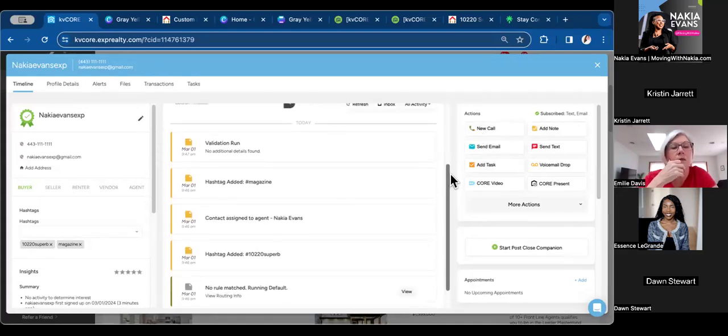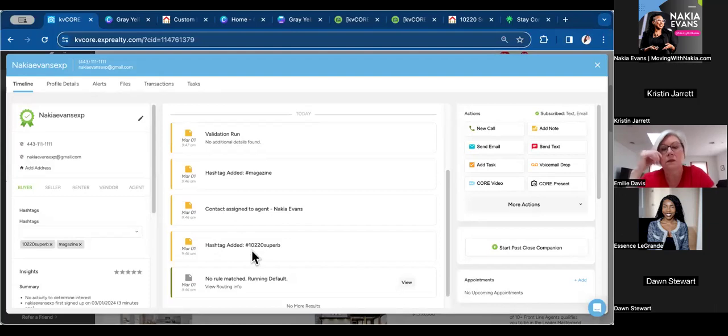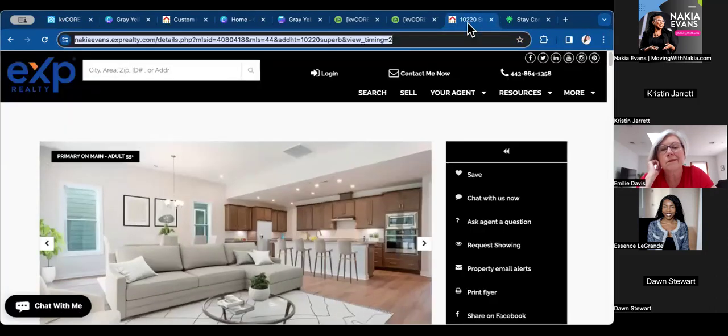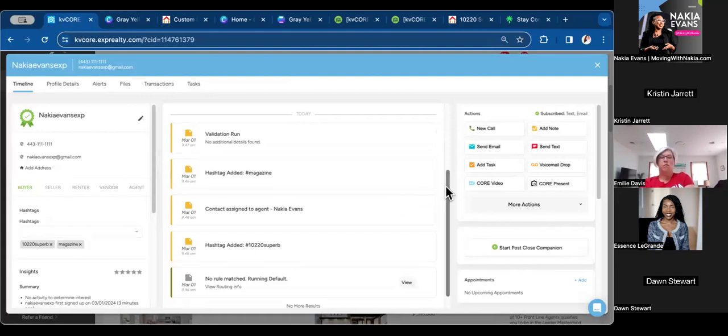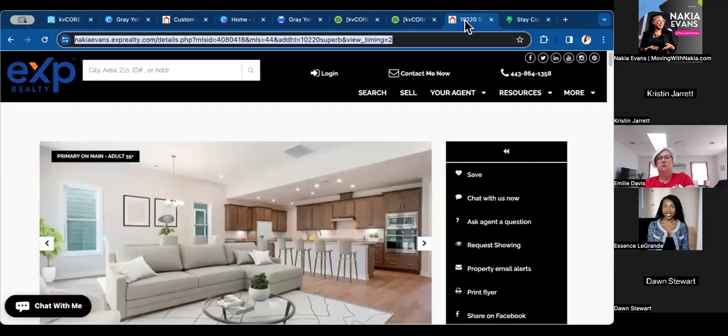Okay. So when I open this contact, I know that they asked me for a copy of that magazine, but evidently I've used this a couple of times somewhere along the line. I think what happened is that they recognized me in this browser. Because remember, we were in this 10220 Superb. So did y'all see that? Look at that. The computer, KVCORE is a little smart. So KVCORE knew that it was me because I'm on that same browser, clicking on this squeeze page right here. Did y'all get that?